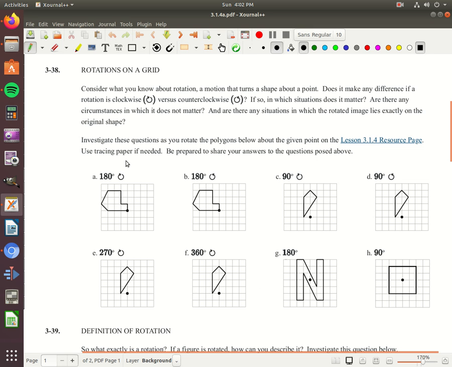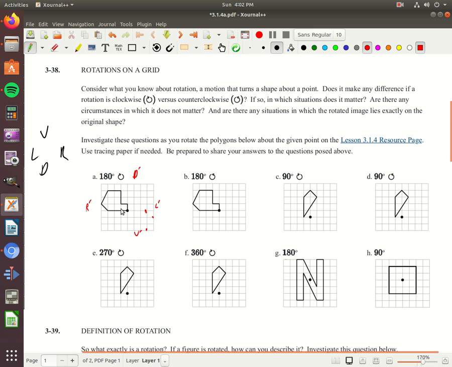Obviously we have up, down, left, right. Well, if I go 180, it's going to look like this. This will be up, this will be down, and these are the new ones. This will be my new right, this will be my new left. To get to this point, I didn't move. To get to this point, I had to go left 3, so the new left 3. To get to this point, I went left 4 and up 1, so left 4 and up 1 will be right there. To get to this point, I went left 1, 2, 3 and up 1, 2, 3, so I'll go to the new left 1, 2, 3 and the new up 1, 2, 3.